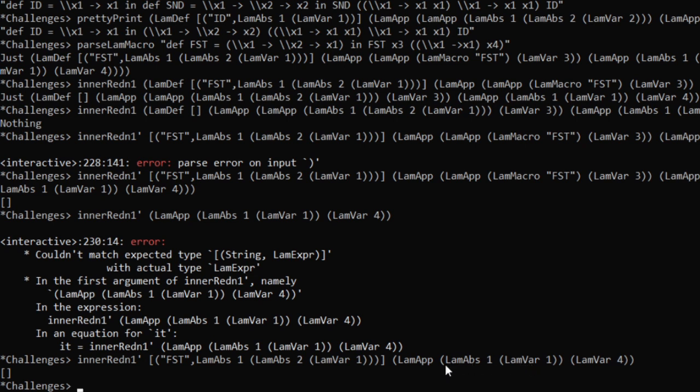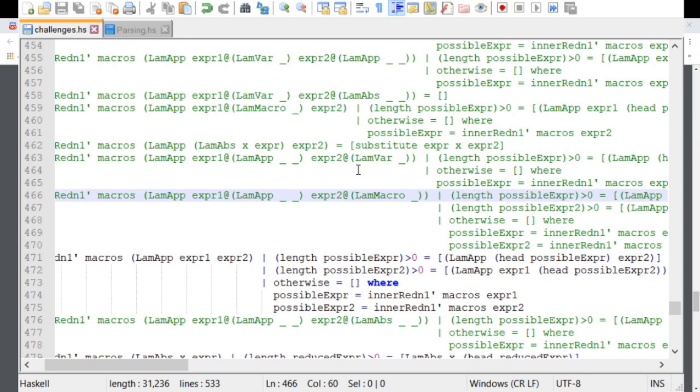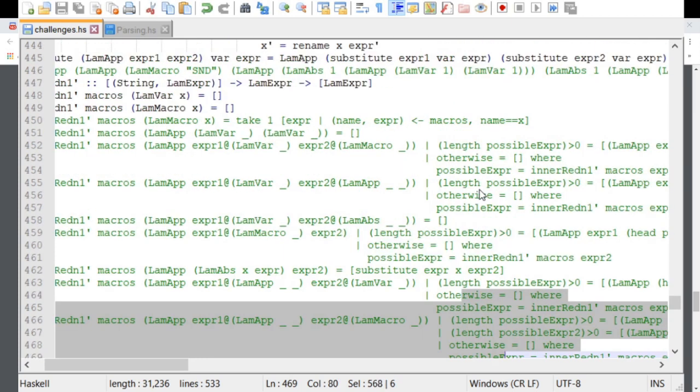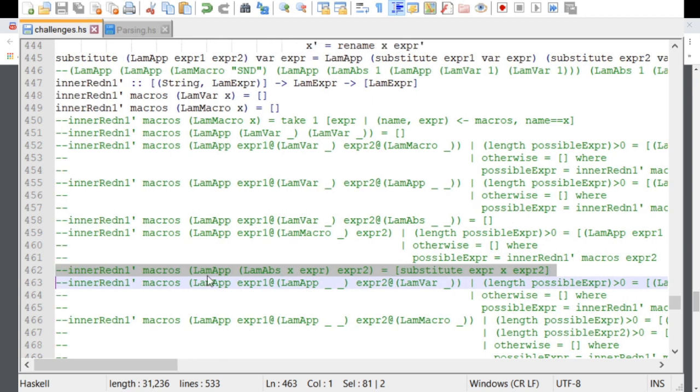No, I see the point. Because you can't just do this and this, because if it's a lam abs in one of them, then you have to actually do something. If the lam abs is at the start, you have to do the substitution. Yes, because if you look back over here, not all of these are in this form. All of these are, but look, we have the substitute. So what I'm going to do is I'm going to remove that one and then leave all the others. Alright.